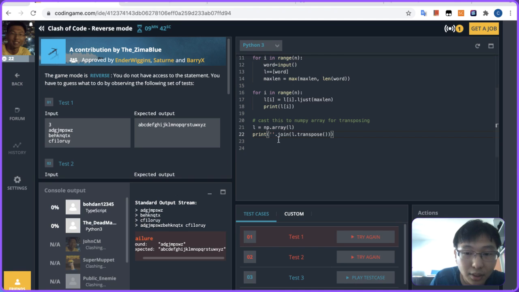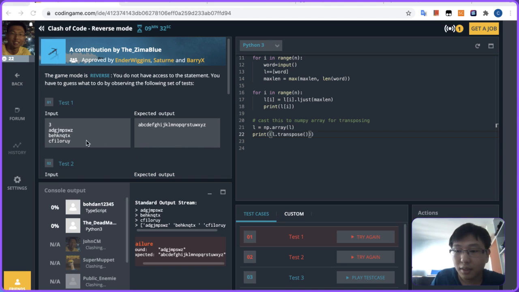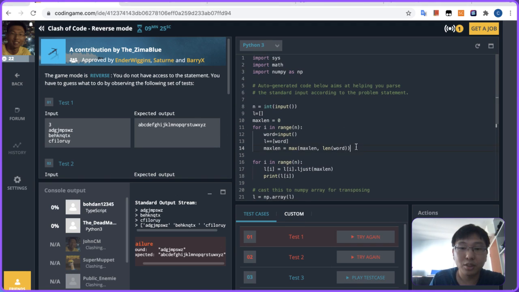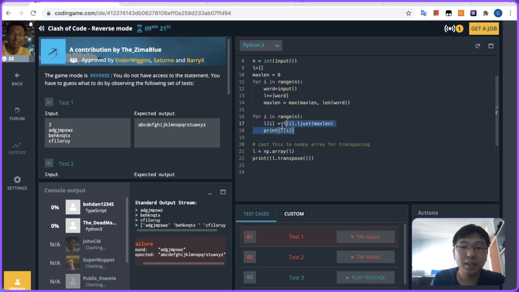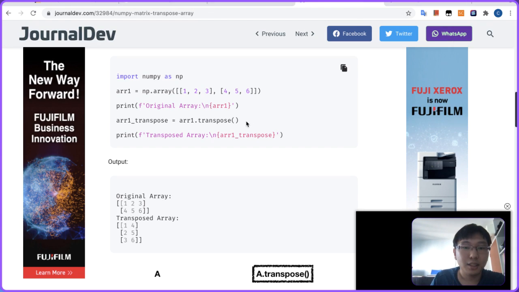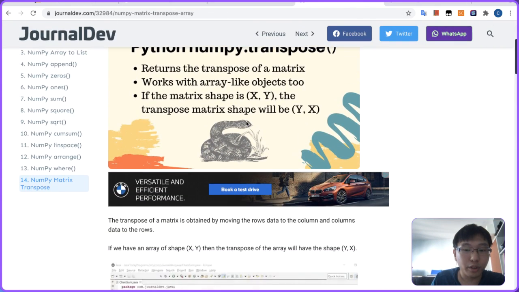Okay, so my transpose is actually not done correctly. So let's take a look at the transpose. No, I don't have to ensure the speed of this algorithm. I mean, the algorithm is just O(n) time, I guess. Yeah, this is definitely needed. You need to find the max length first. You need to adjust the length, and then you need to transpose it. Yeah. So I think this is okay. Yeah. So my transpose method is not transposed correctly.